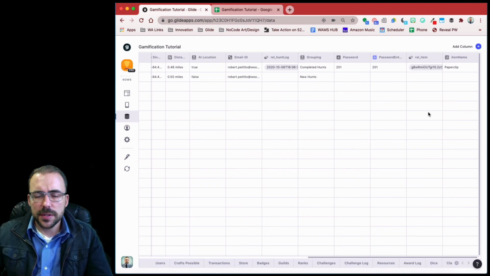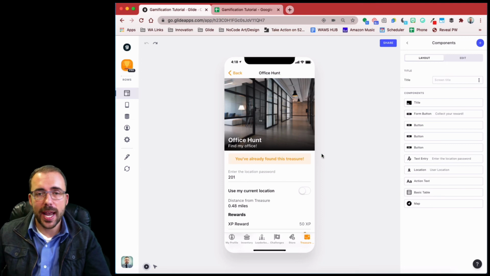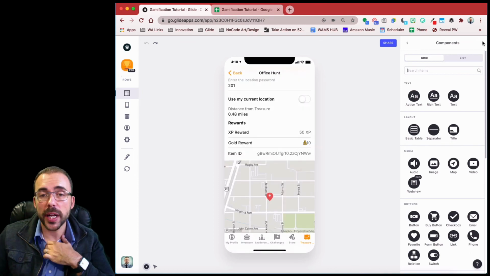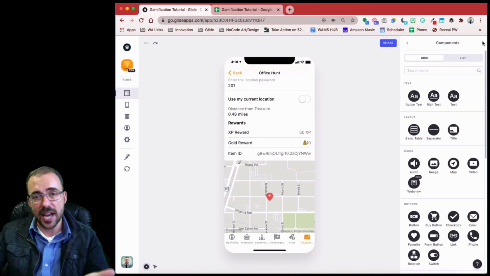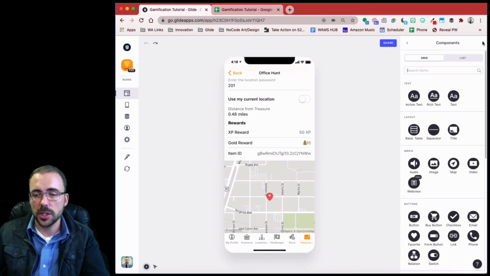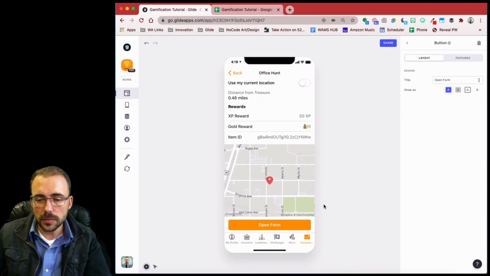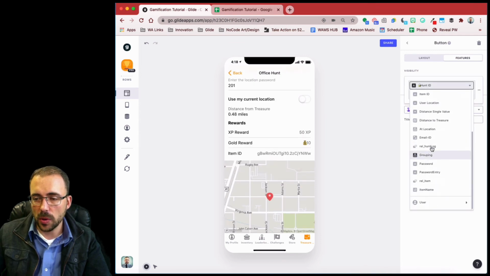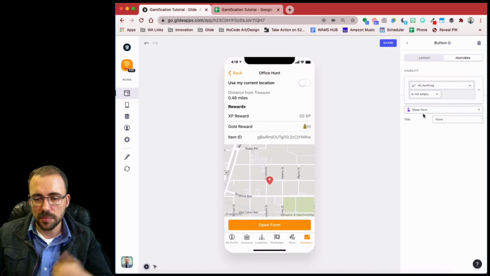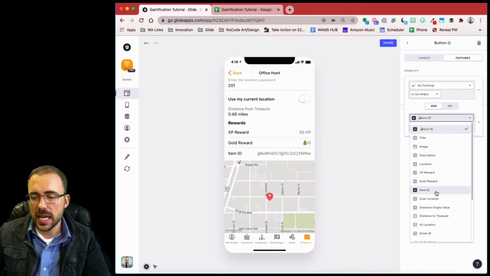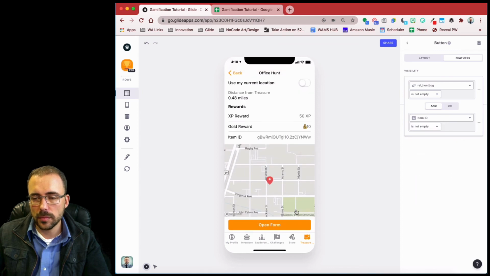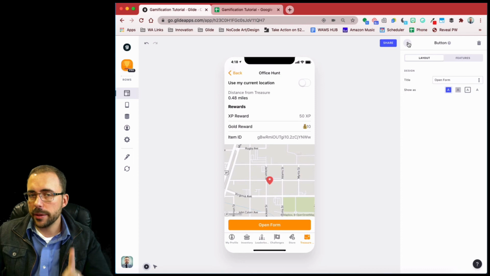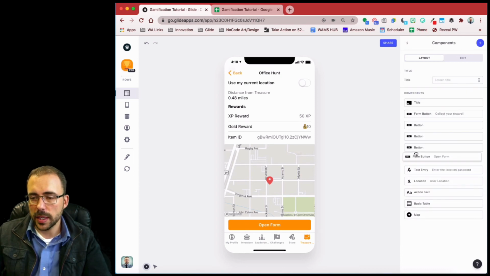There's a few different ways we could go about this. Because we can't do a form within a form, we can only have to do a form once they've already found the treasure, let's say. And so just like how we did it with awarding a user an item, where we're basically writing that transaction to their transaction sheet free of charge, we'll do the same thing here. So we'll create a form button, and we're only going to show this form button when, one, they have completed it, so where rel hunt log is not empty, so they've completed the challenge, and when there is an item to earn. So and where item ID is not empty. Okay. There's going to be a third one as well, and I'll talk about that when we get there.